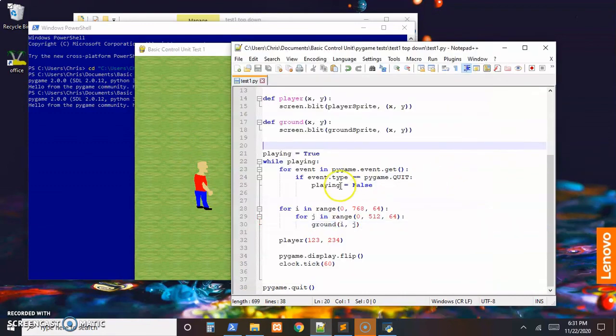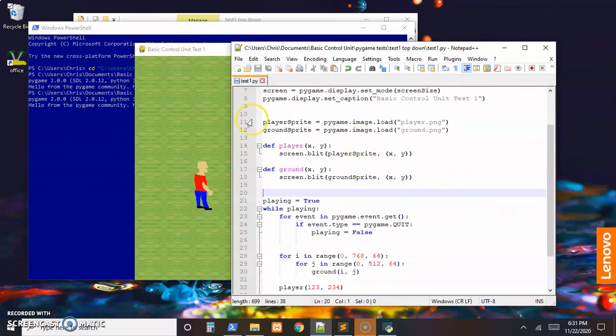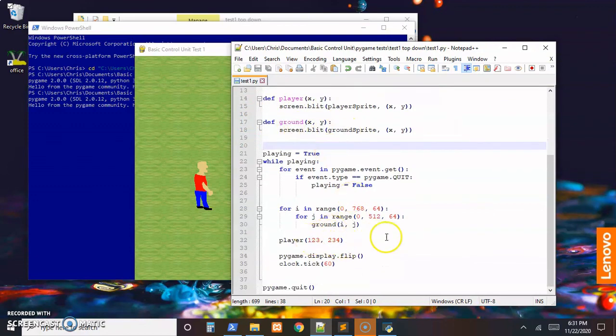So that's the basic idea. We initialize PyGame, set up a clock for the engine, the size for the rendering. A caption on the screen is always good. I know it just bothers me to see a window without some sort of label on it. Then we do image.load for our sprites, and then just a function to call those, and then we can change these XY coordinates where they're at runtime with our controller. So that'll be the next step.